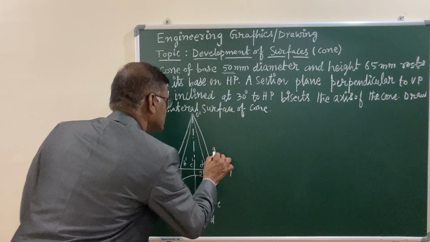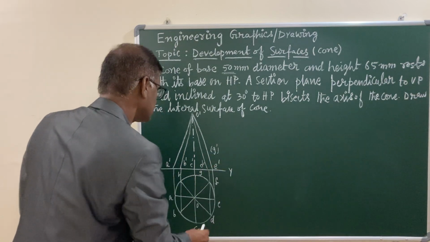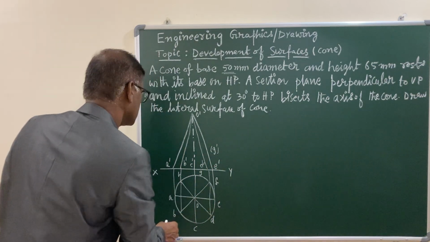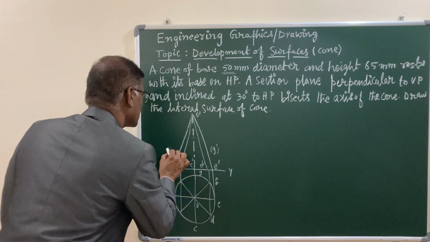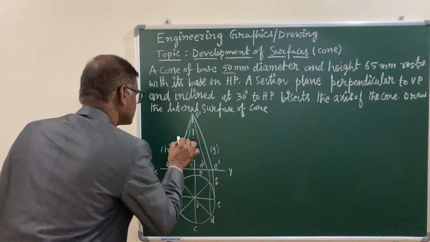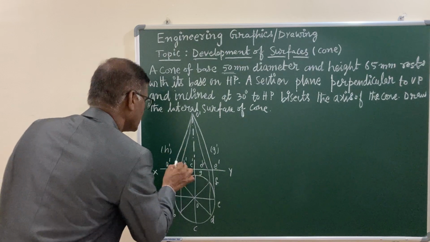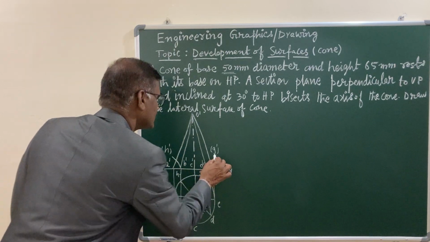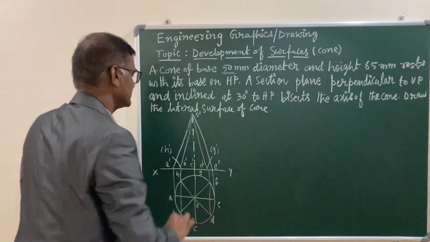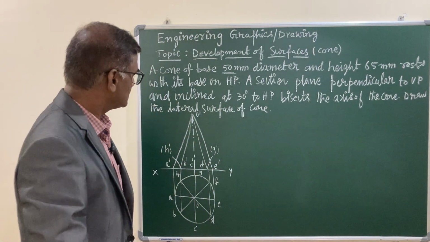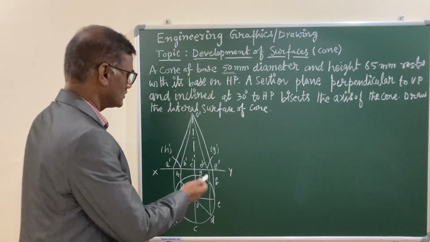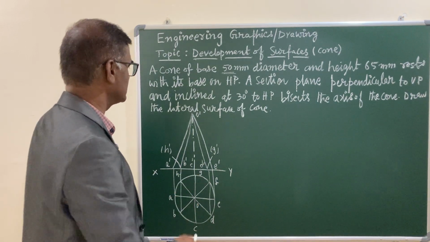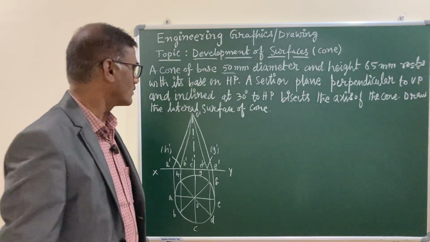You can call it G prime, you can keep it in parenthesis, as well as here H also. H also you can keep in parenthesis, which coincides exactly with your B. This is with your D, right? So this is the very first step of the problem, and you have drawn the top view as well as the front view of the cone.